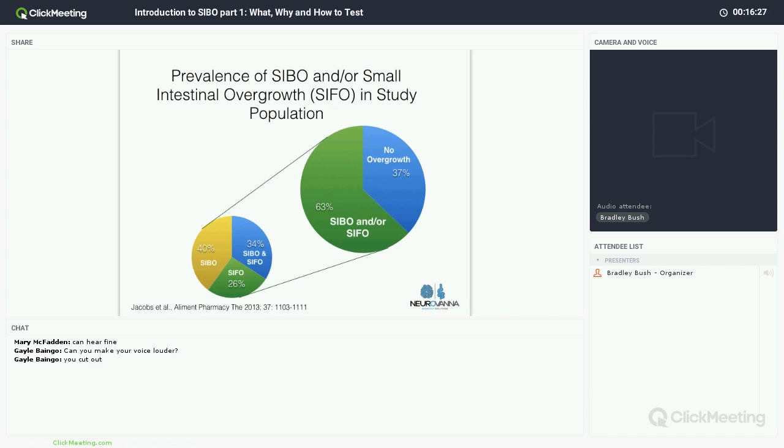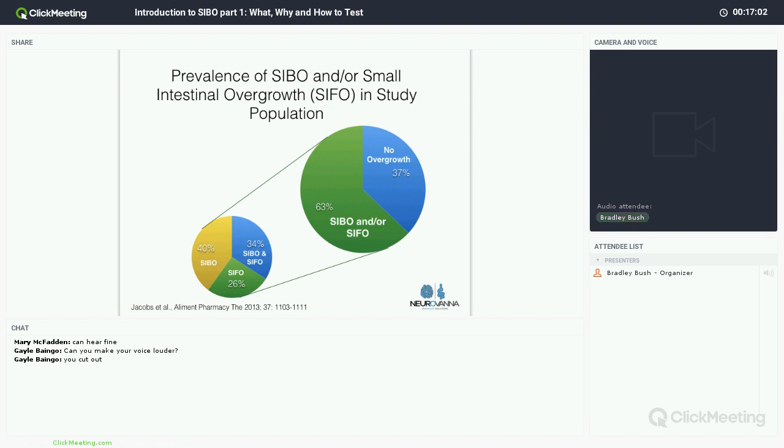But many times the patients will say, well, my fungal overgrowth came back. Well, if the fungal overgrowth is coming back, then you must have some other root cause problem. That root cause problem very well could be the small intestinal bacterial overgrowth. Now, as you can see from the slide, the incidence rate of SIBO is actually much greater than the fungal overgrowth in itself.